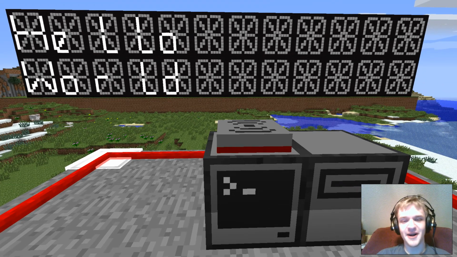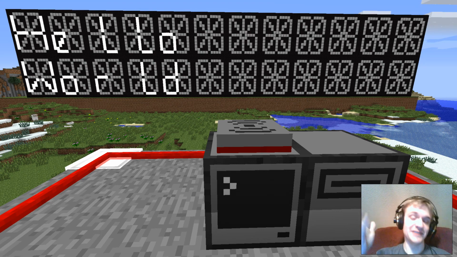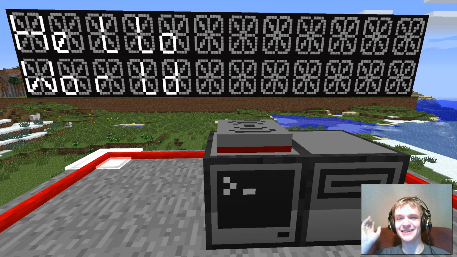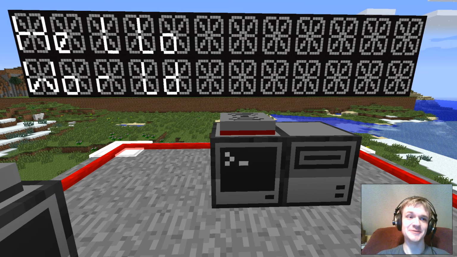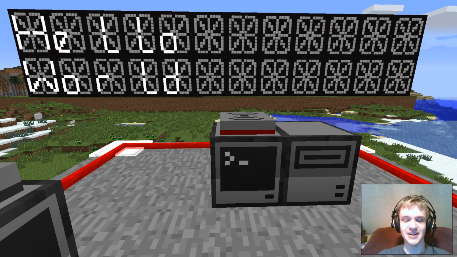In terms of replicating this project, if I see enough interest, I'll do a how-to video on how to build one of these digits. I'm not going to go through the process of building all 24 or more, depending on how many you want, because it is possible to do more than just a 2 by 12 screen with the way the code is written. But yeah, if there's enough interest, I'll do a demonstration video on how to build one of the actual digits. But other than that, the code is down in the description below.